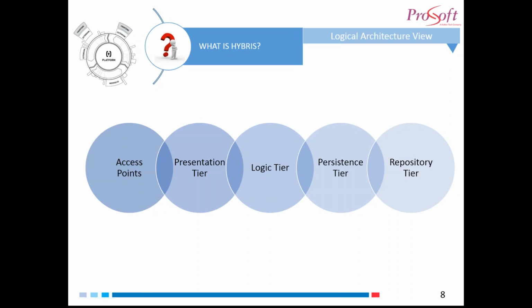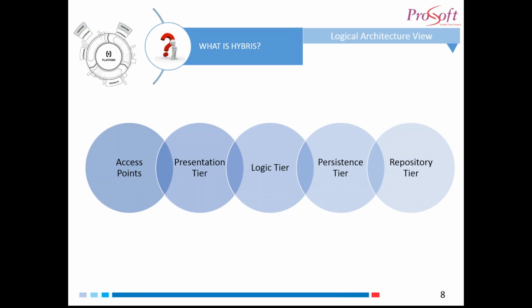There are modules with a persistence tier and logic tier made together. You can think of a module as a combination of one or many of these different tiers. That's the way these modules are constructed.